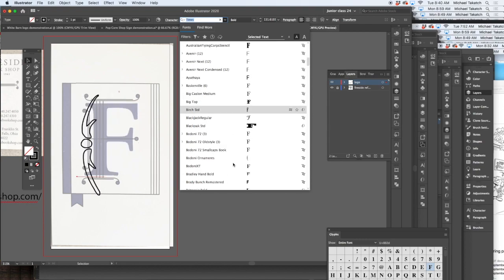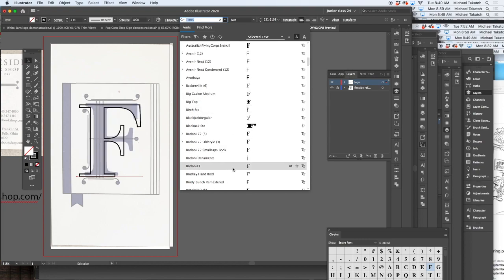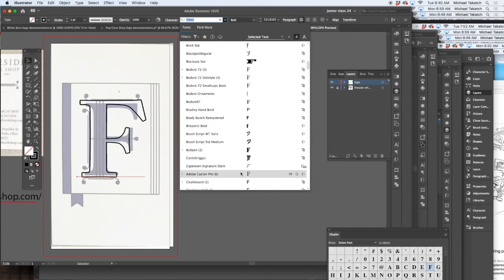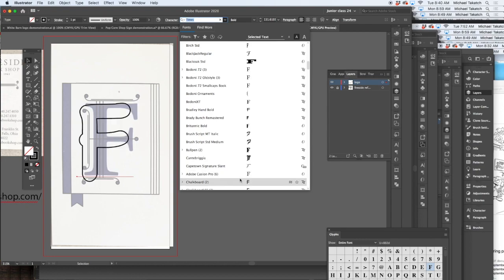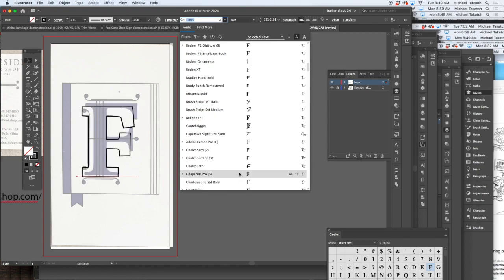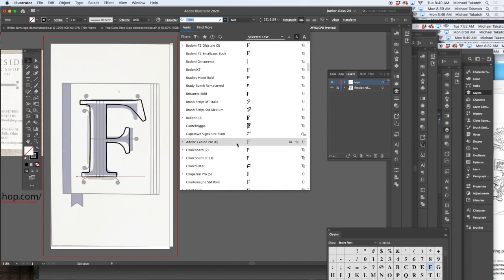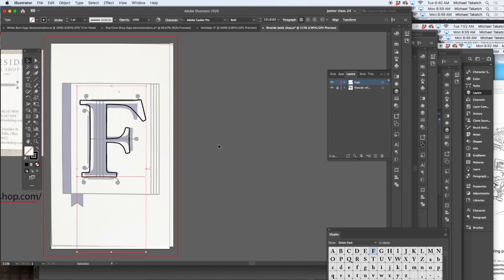So you may find one that's a little better, but just kind of giving you that overall look. And this hopefully will emphasize the difference between a serif font and a sans serif font, and just kind of showing you a couple different ways to get to it. So if you find one that's closer to it, obviously you can use that, but it's just trying to get you to take a look at it. For example, say I just use this one.